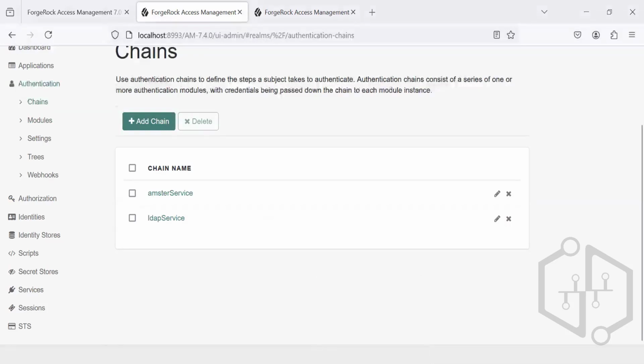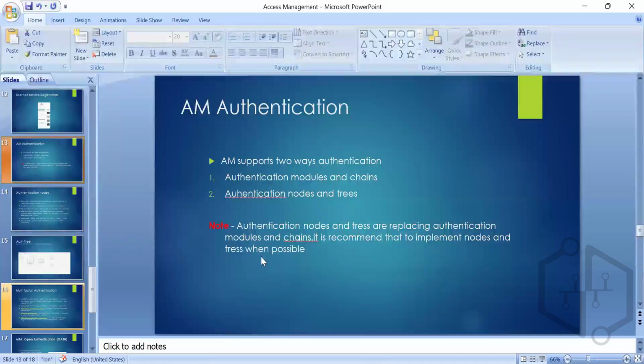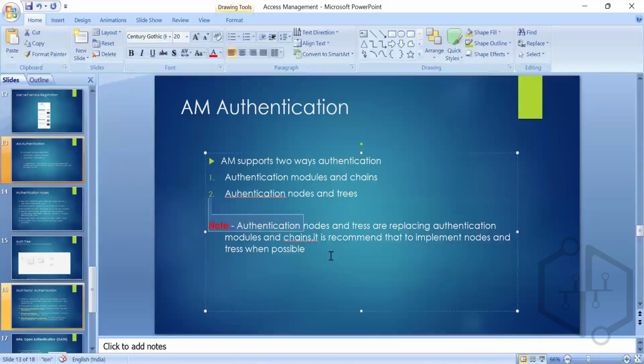But now ForgeRock is replacing authentication by modules and chains with authentication nodes and trees. They recommend that whenever you set up authentication or multi-factor authentication, you set it up via authentication nodes and trees, because they will remove authentication modules and chains in the future.